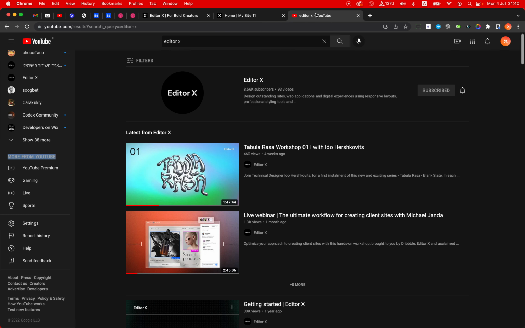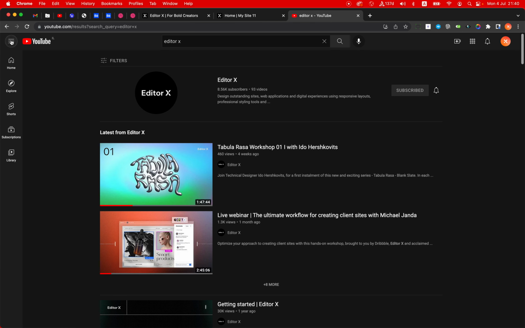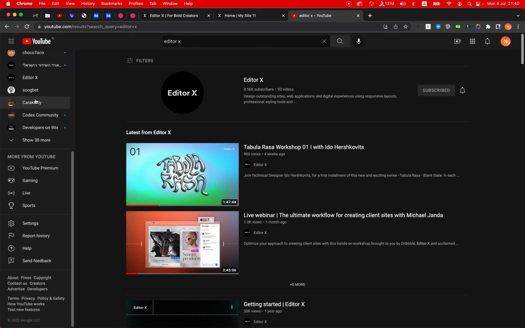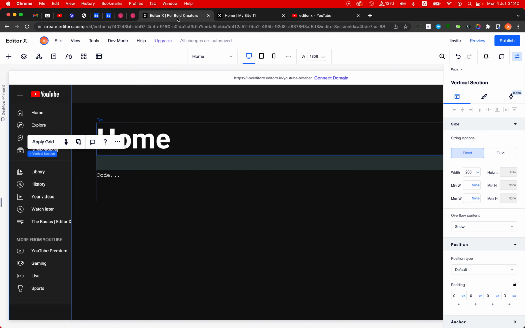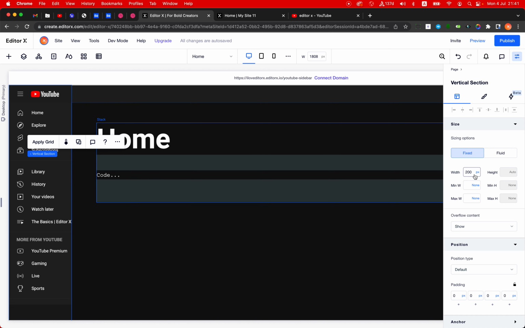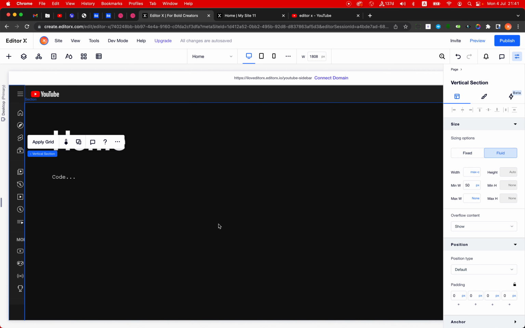So if you remember, we need this vertical section to push the other sections based on the layout of this sidebar. So I can change the width to be based on the content. So max content. If I change it to max content, now it should be.